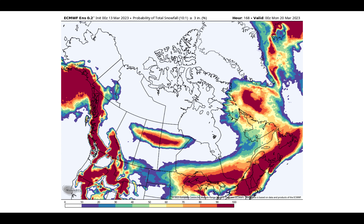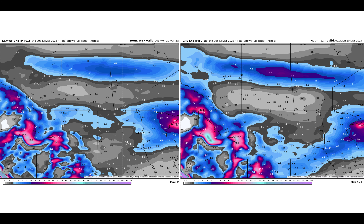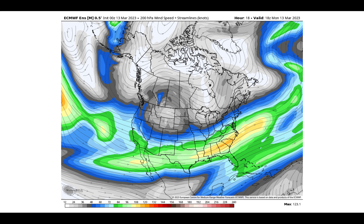Looking at the probability of picking up three inches or more of total snowfall over the next seven days: you can see that corridor across the northern tier of the prairie provinces and then maybe extreme southern Alberta and Saskatchewan — about 30 to 40 percent chance of surpassing three inches. I think it's more likely we'll talk about a coating to maybe a couple of inches of snow. European Ensemble on the left, GFS Ensemble on the right — same story. Four to six inches of snow, maybe locally higher across the northern tier of the prairie provinces, and then maybe a coating to a few inches of snow across southern Alberta and southwestern Saskatchewan.